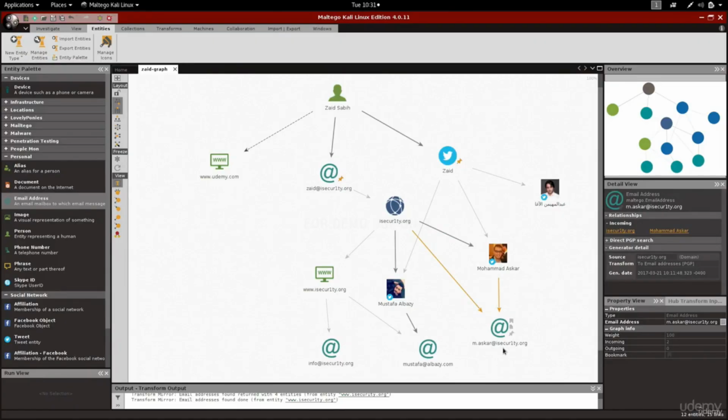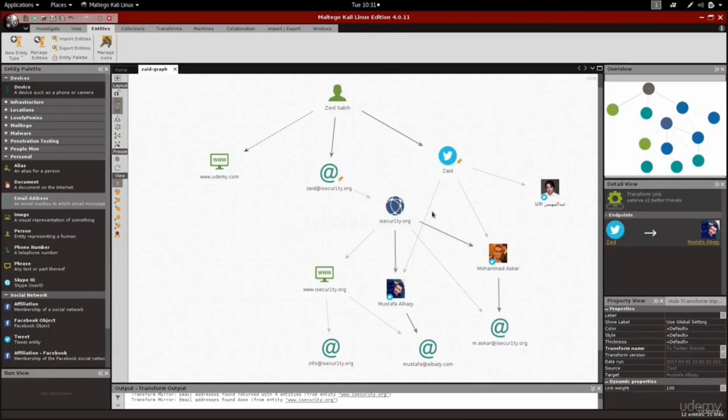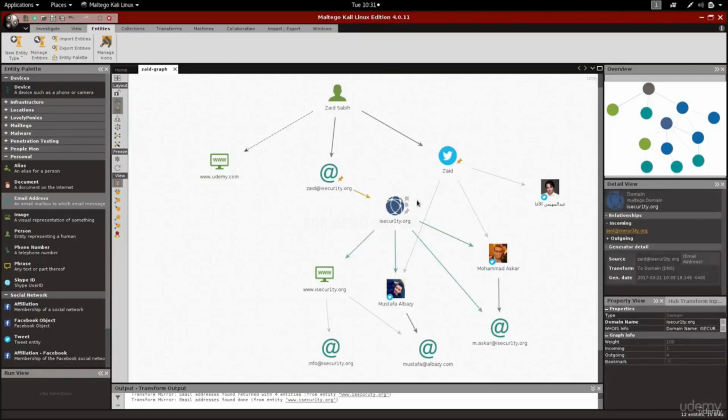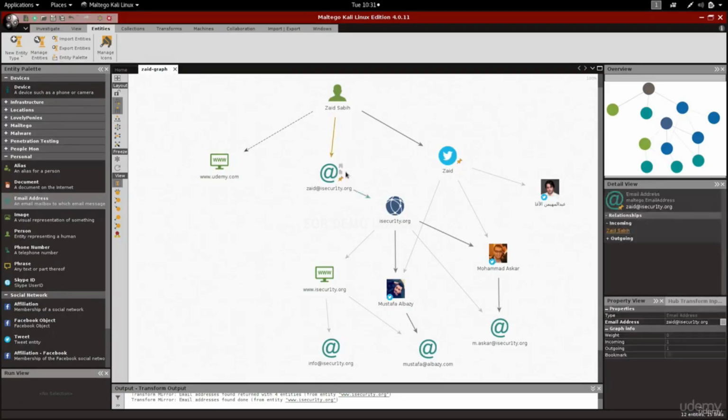And exploiting this friendship, you can send stuff to Zaid asking him about anything really. You can show him pictures of a car that you want to buy, for example. You can send him PDFs because you know that both of these guys are interested in computer security. They're running a security website, and you can just send him a PDF saying, oh, look at my new ebook. And when they open the PDF, again, it'll run a file that you want it to run on the system. That'll give you access on Zaid's system.